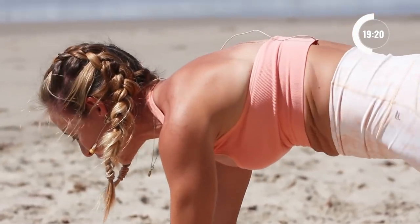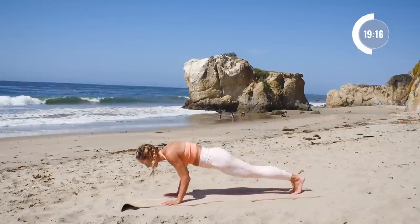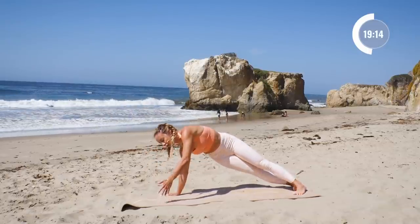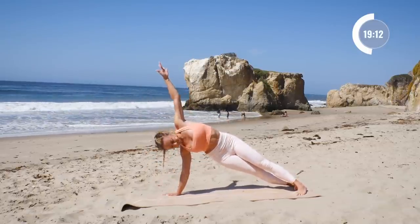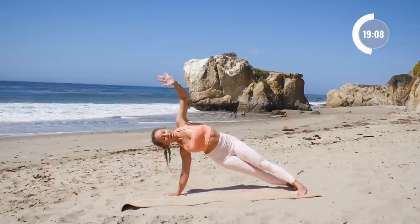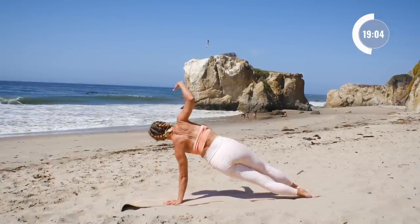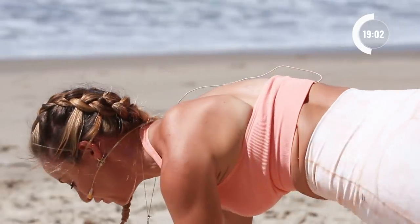Now, you can either stay up on your toes or on your knees. Okay, we're gonna just do a little baby pulse here, a little push-up. Turn over onto your legs. So my hips are facing forward. My feet are one in front of the other. Reach up, place the hand down, little push-up, and switch sides, okay? Here we go, we're gonna do 10 like that.